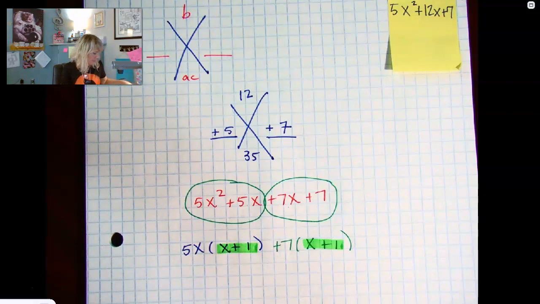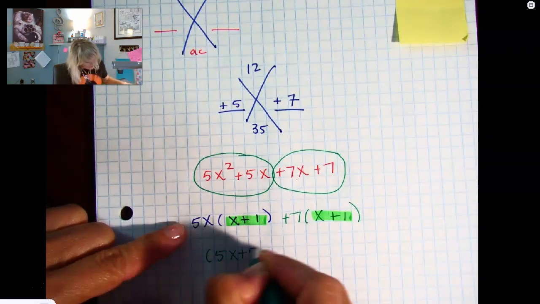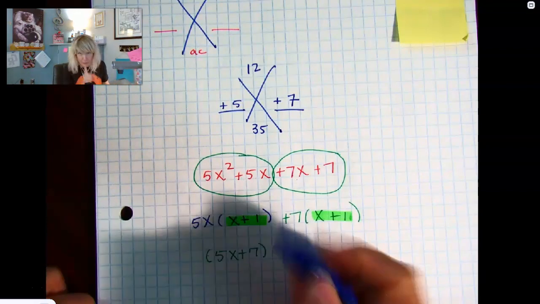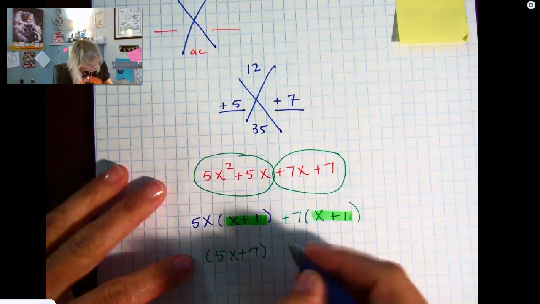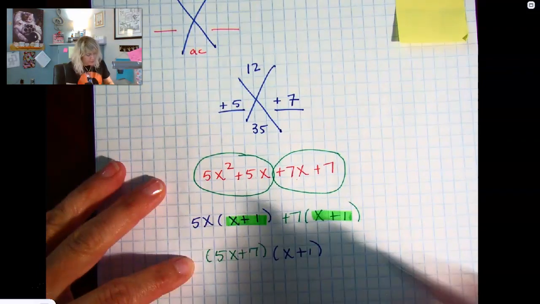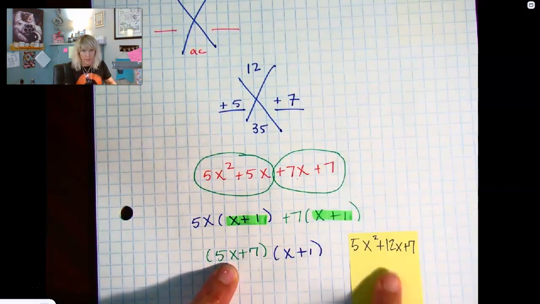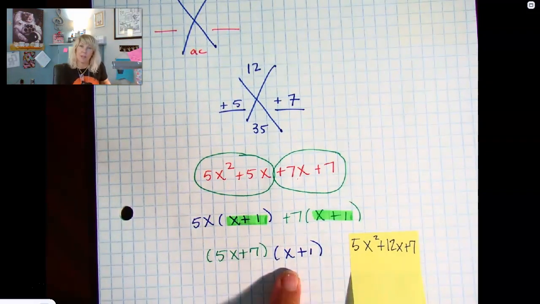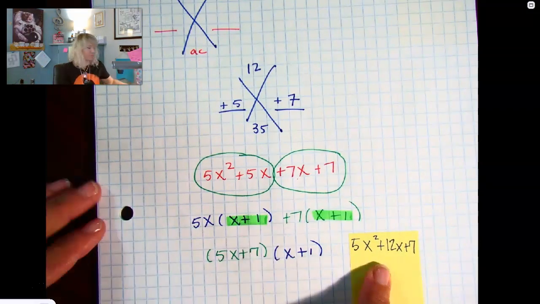So here's how we write this. Factor number 1, 5x plus 7. Factor number 2, x plus 1, just one of those, even though they match and you see two of them, it's just one. This is factored form of this guy right here. And remember, if I went back and multiplied that and did foiling, first, outer, inner, last, combine the terms, I would end up with what I started with.